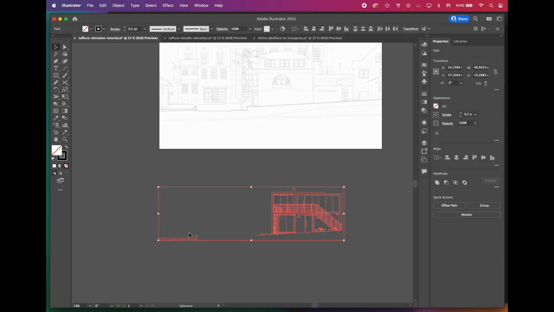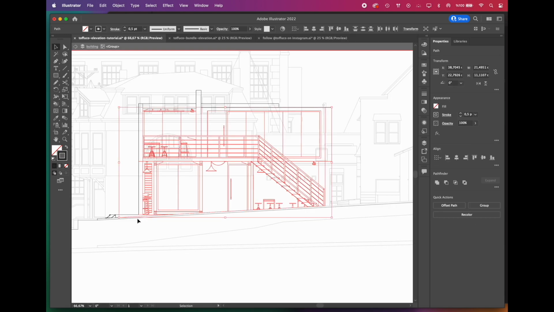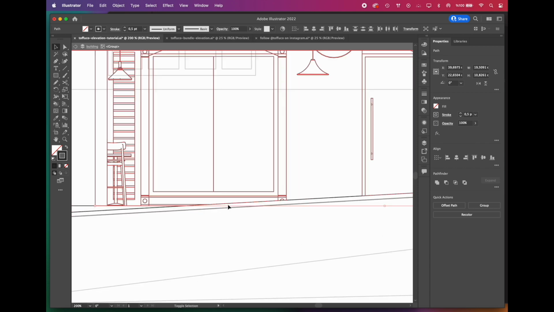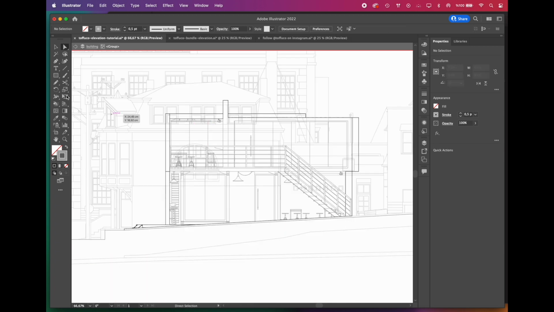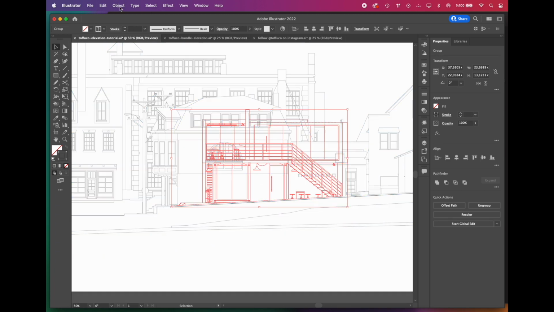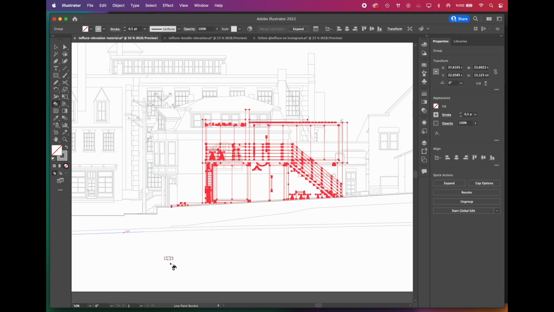And always remember to work with groups. We will define the contours of our building as we did with the ground line. Our building still only consists of outlines. Let's add surfaces again using the Live Paint Bucket tool. Select all, go to Object, Live Paint, Make. Then again, select the tool from the toolbar, then click on the drawing three times.